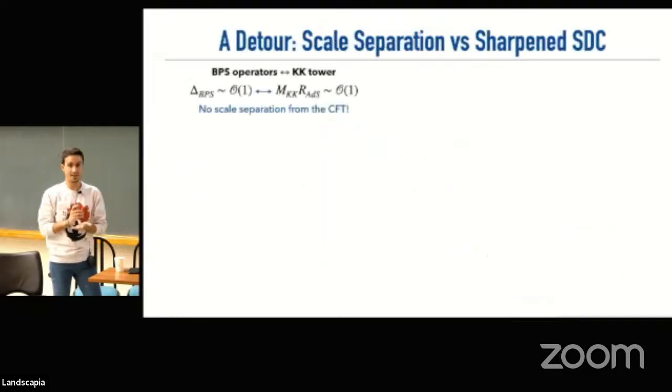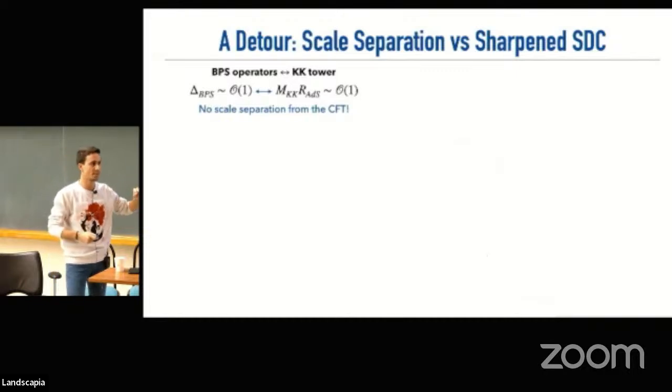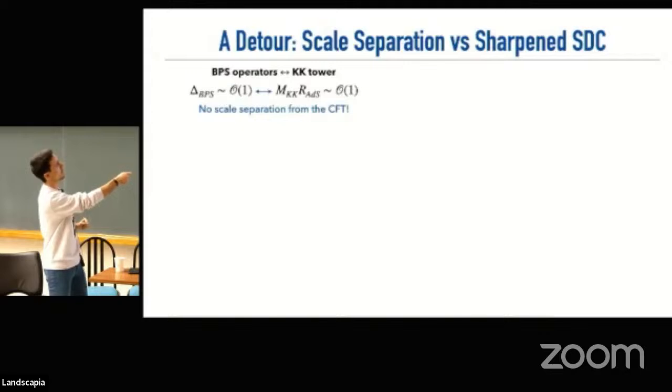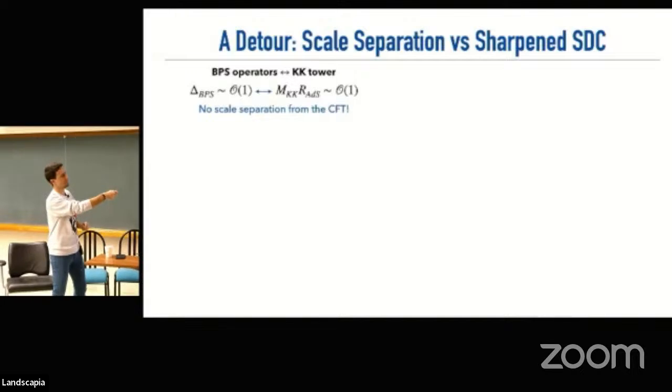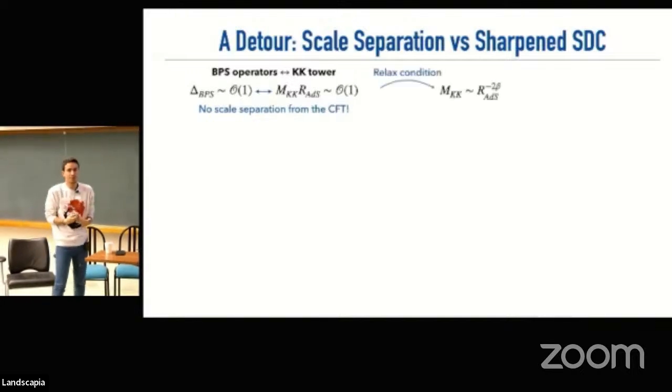So since this is the scale separation talks, let me actually now take a little detour, and I'm going to discuss a relation with this exercise that I did and scale separation. So notice that I wrote down this, and as Thomas already explained, this means automatically I have no scale separation for the CFT. So what I'm going to do is to relax this condition.